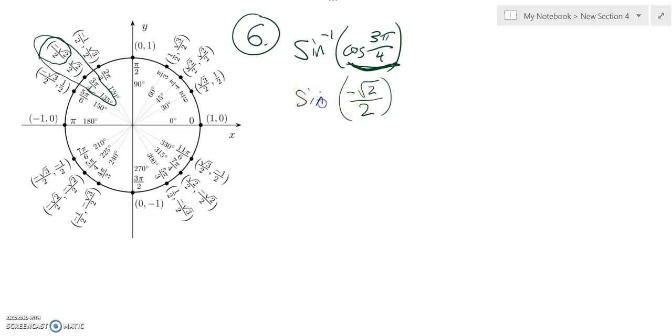And now I want to go inverse sine of that value. So when does it have a height then of negative root 2 over 2? I'm taking the y value as an input, it's outputting the angle. And I notice that it happens here and here both.